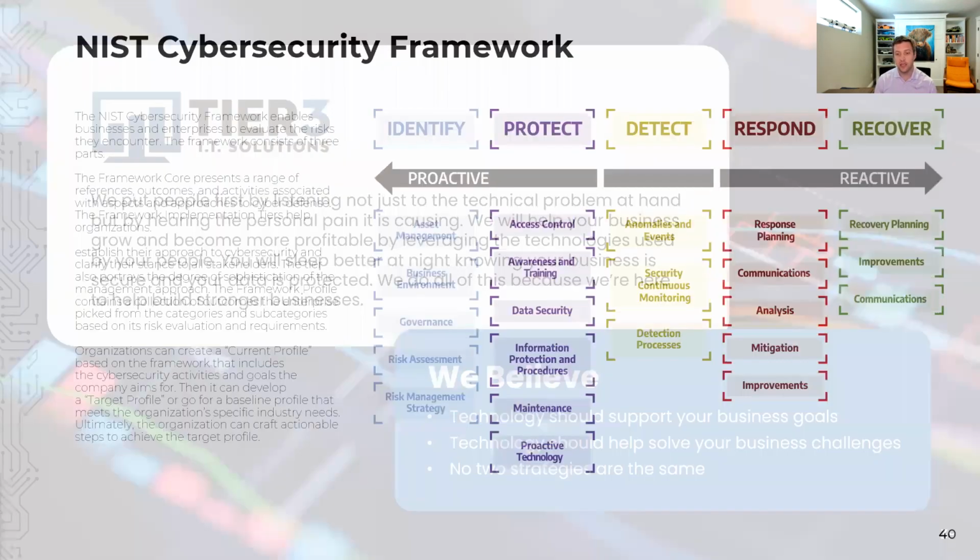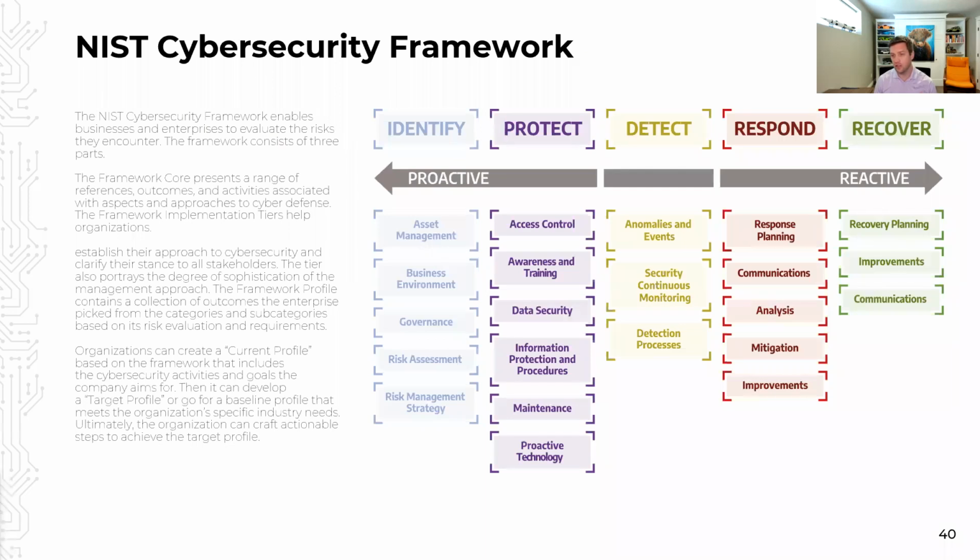Now, because we're talking about cybersecurity, I just want to introduce really quickly the NIST cybersecurity framework. This, along with the next slide, is going to help you understand a little bit about how we're classifying cybersecurity activities. What I really like about NIST is when you look at it, we see in the middle, detect is kind of the neutral ground. And to the left, we have proactive activities. To the right, we have reactive activities.